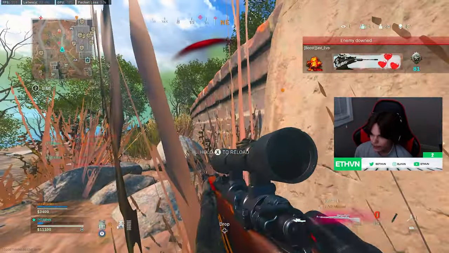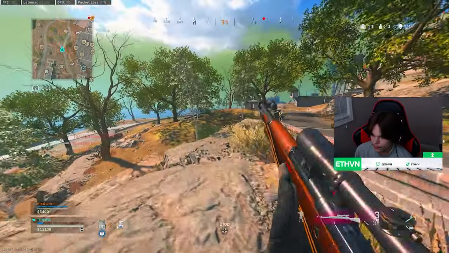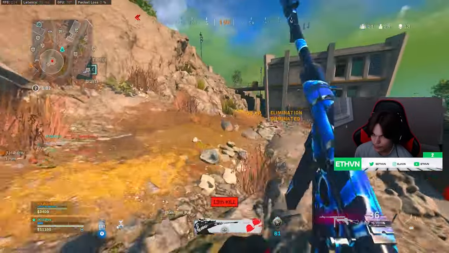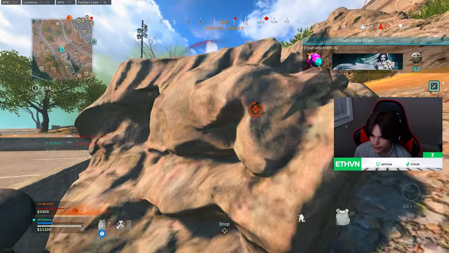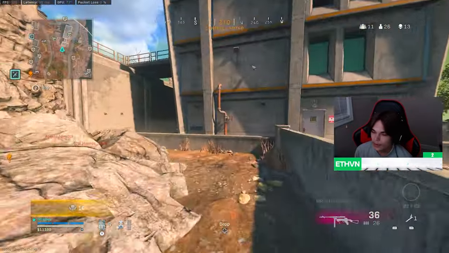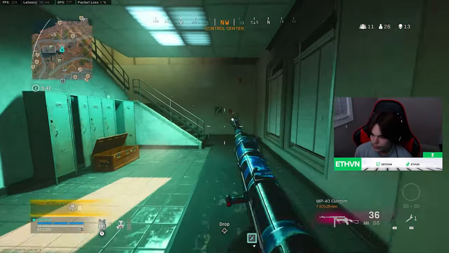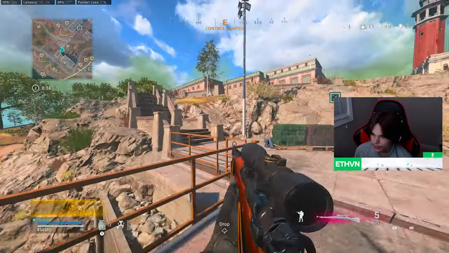No. No, I'm dead. No, I'm not. I don't want to kill you, bro. Just back there. Oh my god, bro. This shotgun, bro. No way. Pushing an AR on, bro. Shit's annoying.